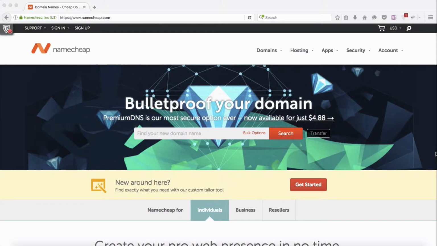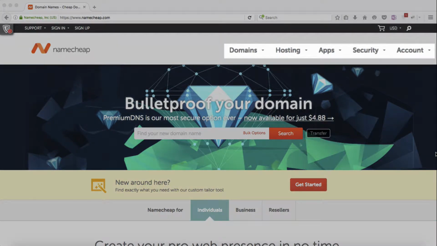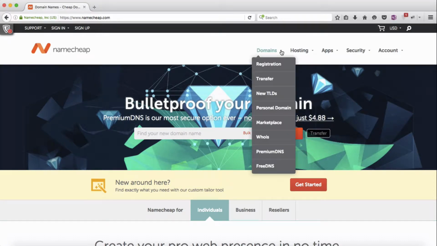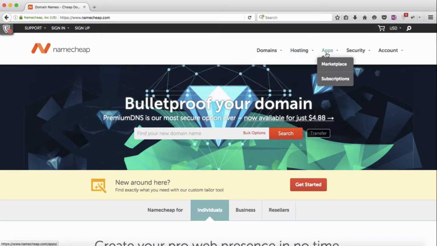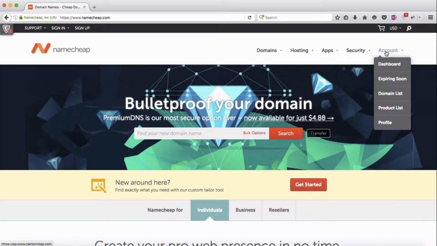You will see a page similar to this. The UI, or user interface, basically the way the site looks, may appear slightly different to you as companies are always changing their UIs, but basically you will see a screen pretty similar to this. Across the top header, you get an idea of the products that NameCheap offers and the functions that they provide. Under the Domains tab, you've got registration, transfer, and so forth down the line. They offer hosting built in and various functions related to that. They've got a drop-down related to apps, security, and then of course once you get your account set up, you're going to have the ability to do a few things in there as well to manage your site.